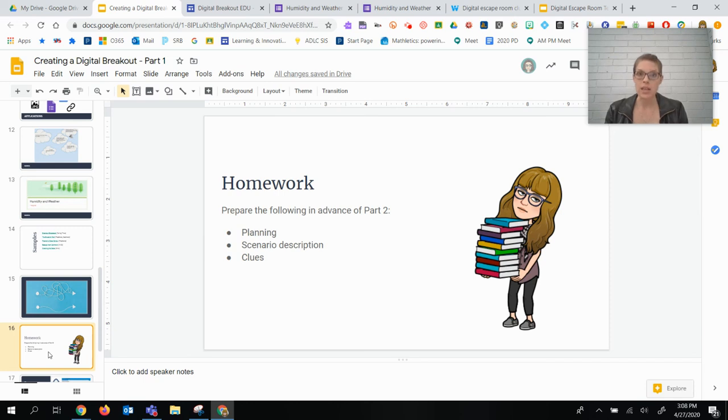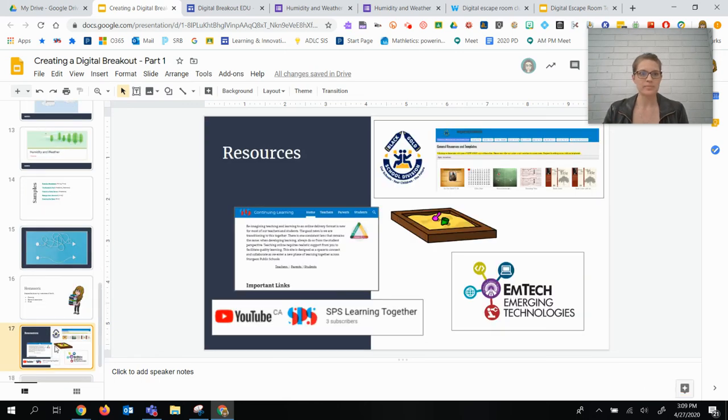What is the scenario? So what is the challenge or the storyline that you want the kids to be immersed in? And then design and create your clues. So ultimately your activities. Okay. And then when we come back together, we will figure out how to create the locks and how to pull it all together.